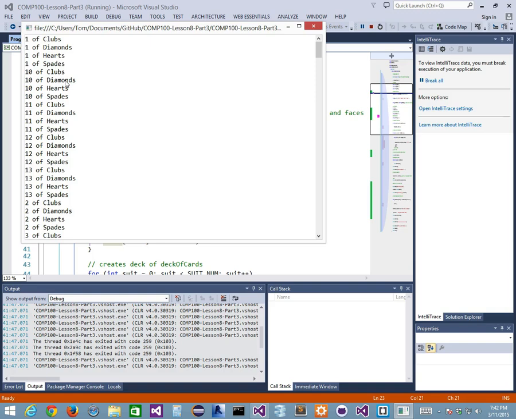So the number 1 that's converted to a string with quotations around it isn't the same as the value 1 as an integer, right? 1 as an integer is an actual integer. Quotations 1 is a string that's a single character long that says 1. It's actually a symbol 1. It has nothing to do with 1, the integer value. And that's where people get messed up. They're like, why is it doing this? 10 of clubs and blah, blah. It should be 1, 2, 3, 4, 5, 6, 7, 8, 9, 10. This is incorrect. But from a sorted order perspective, from an array, this is correct.